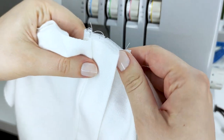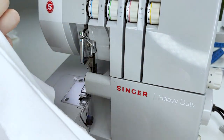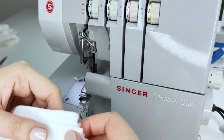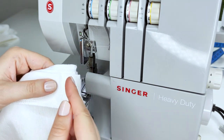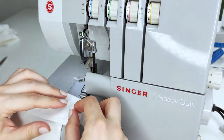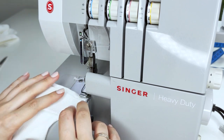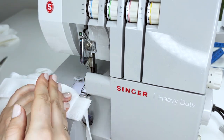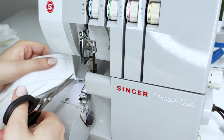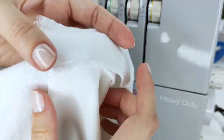So now the first seam that we will do is actually our placket, and we will just turn it wrong side here, and here is that whole hot mess that we pushed through, and we are just going to cut it and overlock it at the same time, a little bit below the seam that we made. So just make sure that everything is nicely pushed to this side that you want to keep, and everything that you want to cut is on this side. So like this. So here is how it will look.